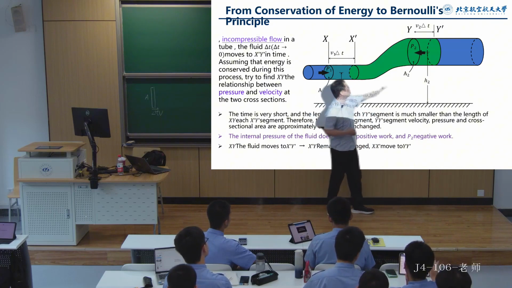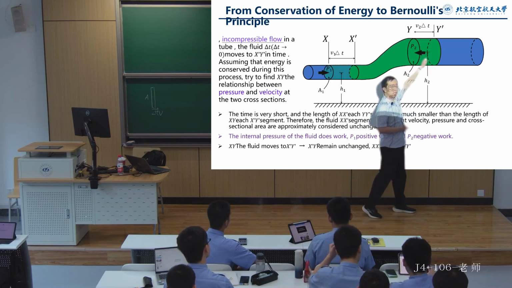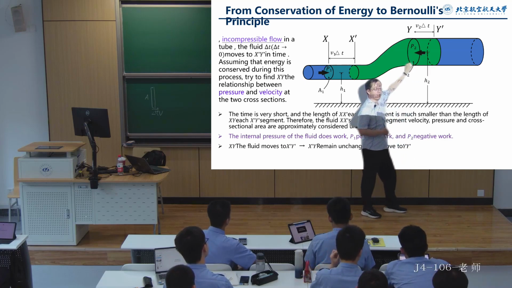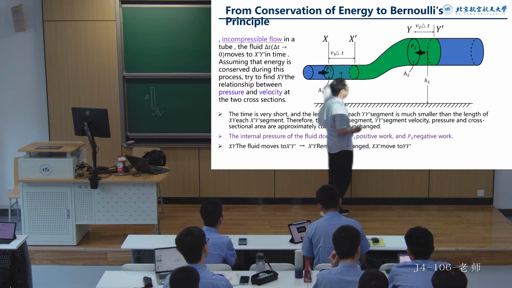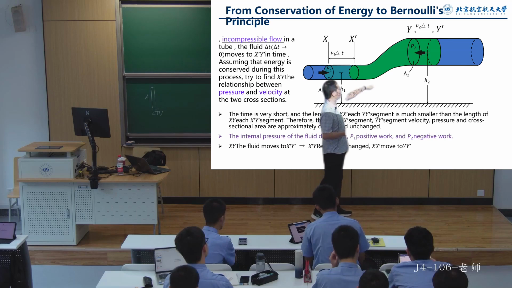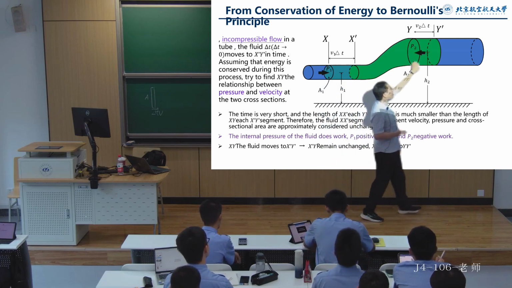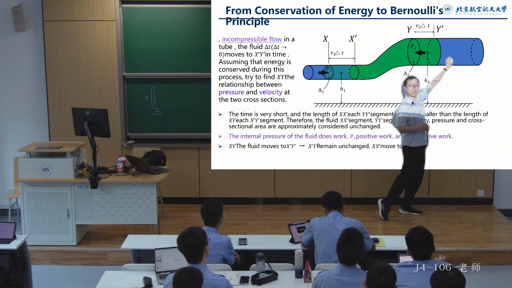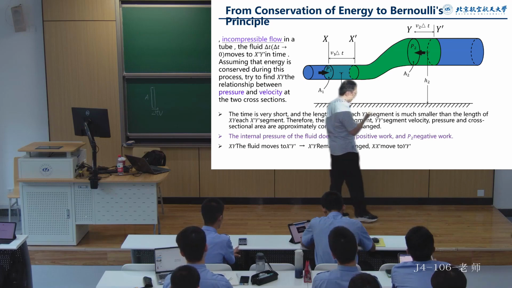That is the segment from point x to y in the middle, because it is a normal flow. It hasn't changed at all. Therefore, we can simplify it by considering that the entire flow process is essentially just moving the segment xx directly to the location of yy. This makes our analysis much simpler.